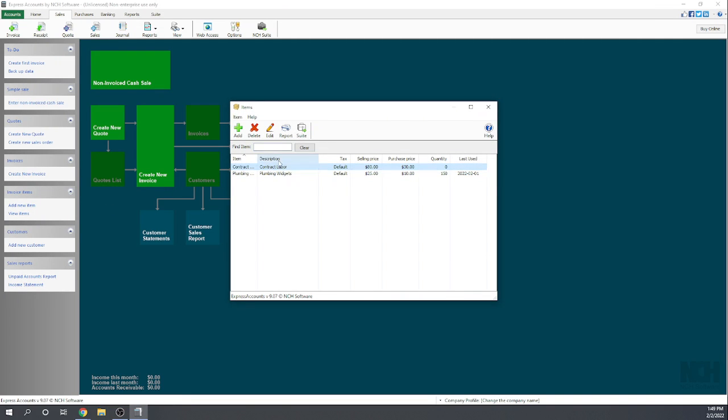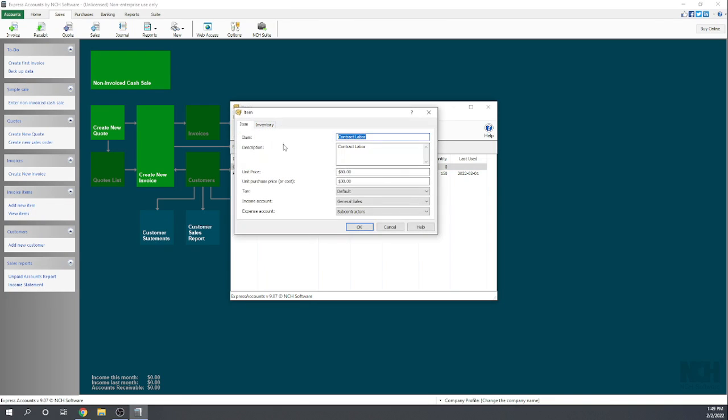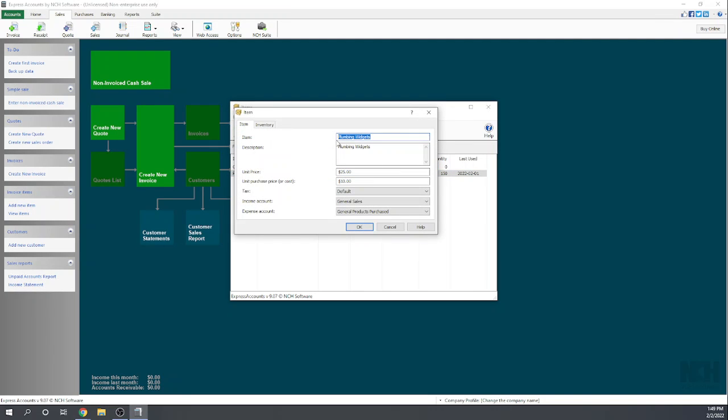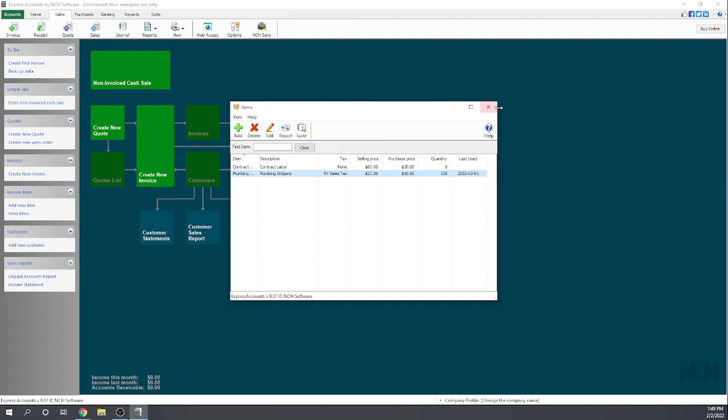So we can go to contract labor, edit, and go down here to our tax, and let's put none. So we're going to have to be very careful setting up our items and make sure we set them up properly. Let's do plumbing widgets, edit plumbing widgets, and make sure that the plumbing widgets are subject to the New York sales tax. Okay, so we can close this.